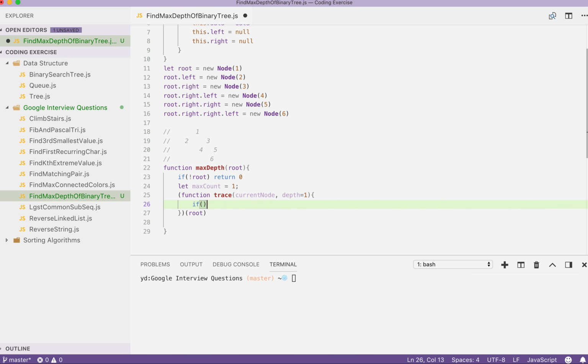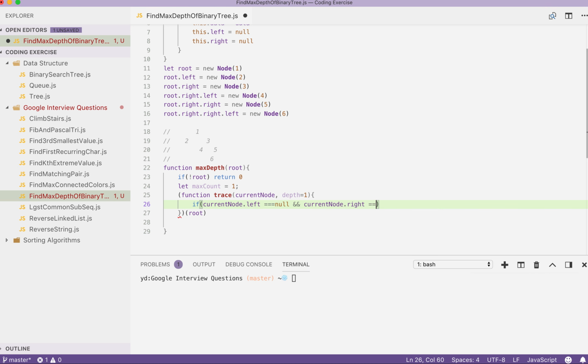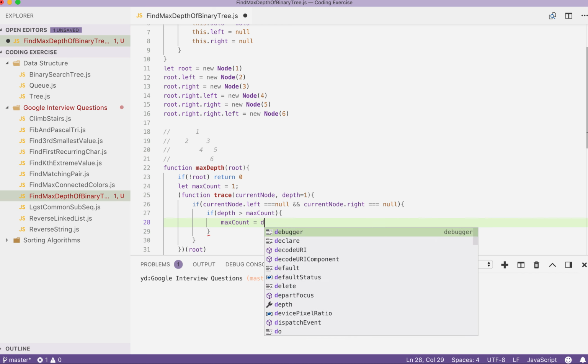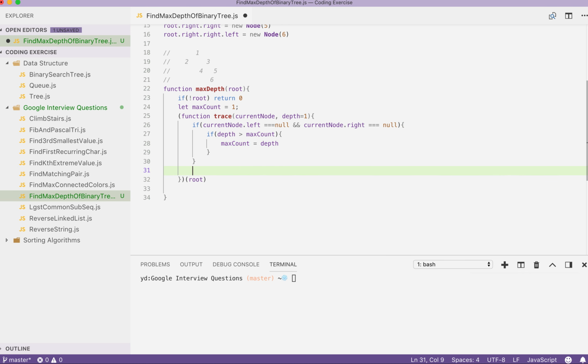And then let's describe our base case, when current node dot left is equal to null, and current node dot right is equal to null. In that case, if our depth is bigger than our maximum count, then we should update our maximum count by our depth. Okay, end of this if block.